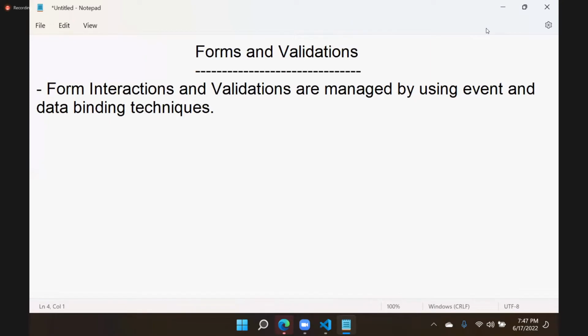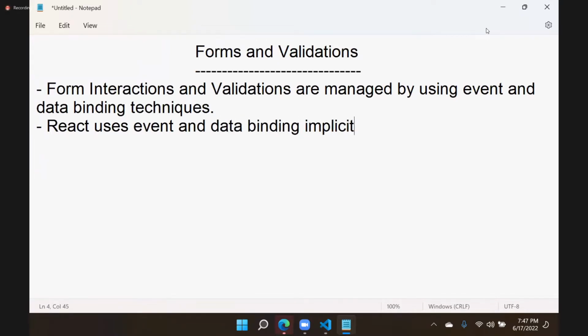So React uses event and data binding implicitly without any additional libraries.